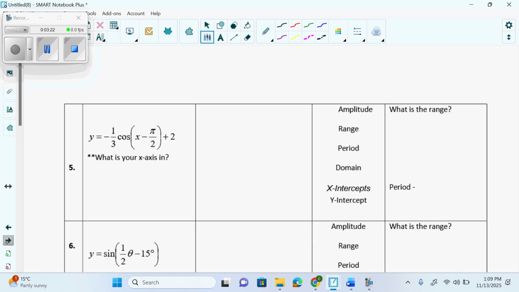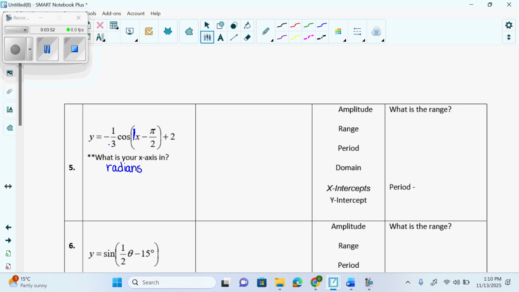Number 5. Before we go to do the question, we have to make sure that it's in y equals and there's a 1 in front of the x. You look at your C value. If I don't give you a C value, so this would be my A, this would be my B, this is my C, this is my D. If I don't give you a C value, I have to tell you if it's in radians or degrees because it could be in either. Okay? So this is in radians because your C value is pi over 2.